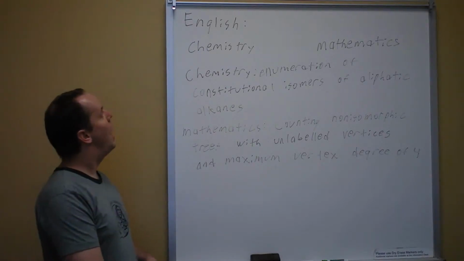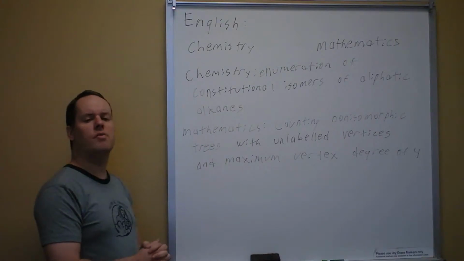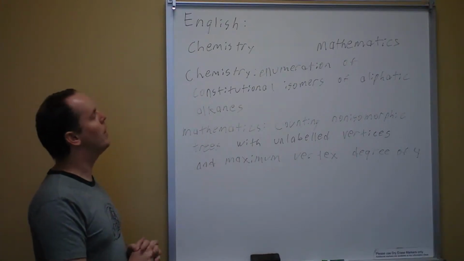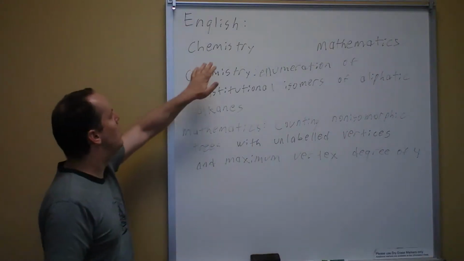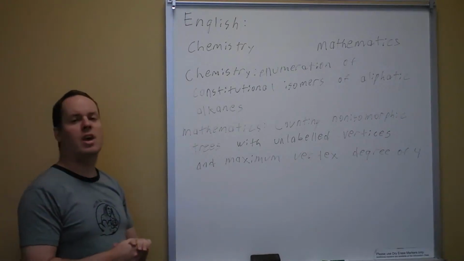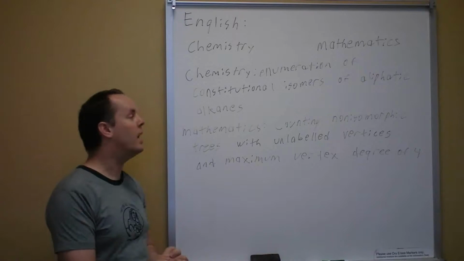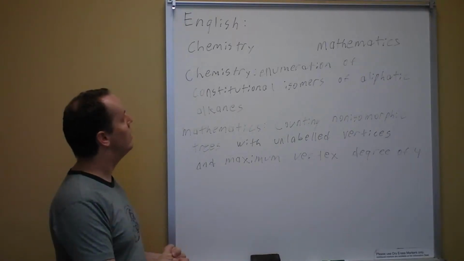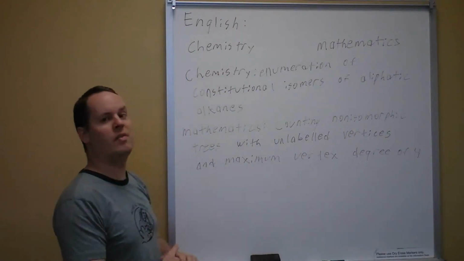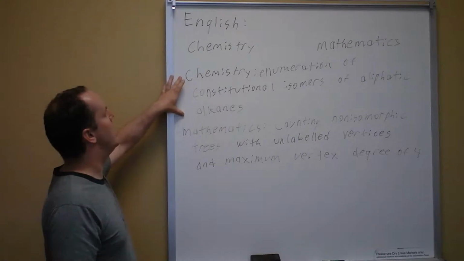So, as an example, I'm going to be comparing two topics that are seemingly different, but it's really the same topic. The reason it sounds so different is I'm going to be doing it both in English, of course, but one is the language of chemistry, and one I'm going to do in the language of mathematics. And then I'm going to be drawing pictures to show you how we're really talking about the same thing. In fact, mathematics is the more general version, and chemistry is a specific application of this mathematical topic. So this is how you would say it in chemistry.